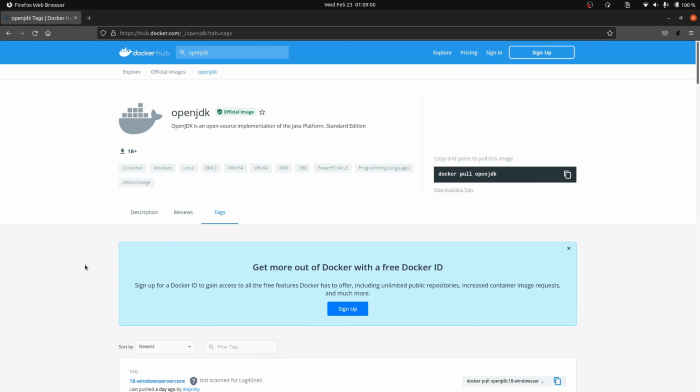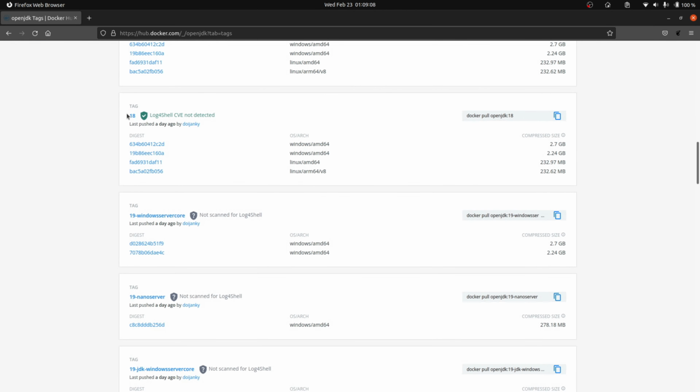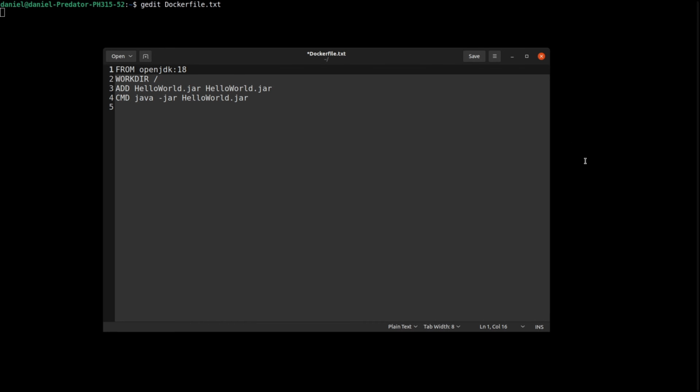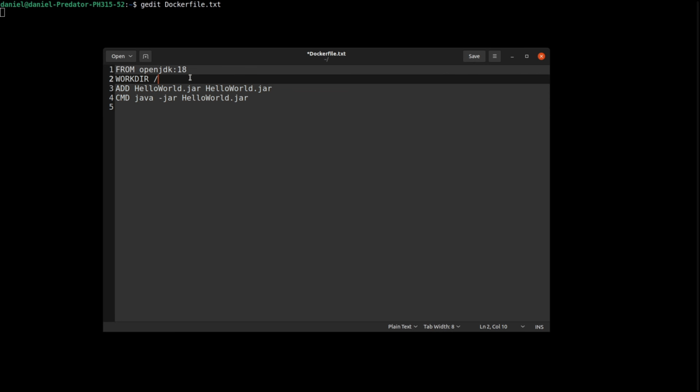So we're gonna use openjdk as the image name, colon, the 18 tag for the 18 version of it. So we're gonna use openjdk:18 as the base image. And extending it, we're gonna add the rest of the script here at the creation of the image.